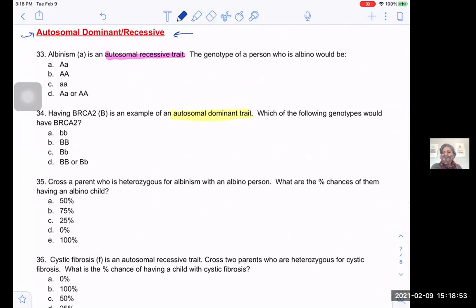And lastly, on the test, you are going to have to do Punnett squares, like number 35. So you're going to want to have a piece of paper and a pencil next to you, either if you're in class taking it or if you're at home taking it. You really should have a piece of scratch paper and a pencil so that you can do these Punnett squares, because you're going to have questions where you have to fill in a Punnett square and then answer a question about the offspring.